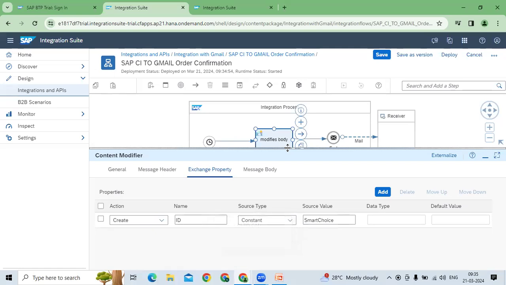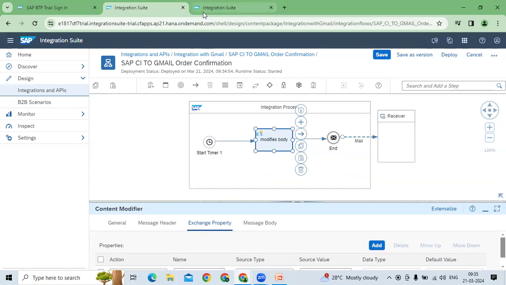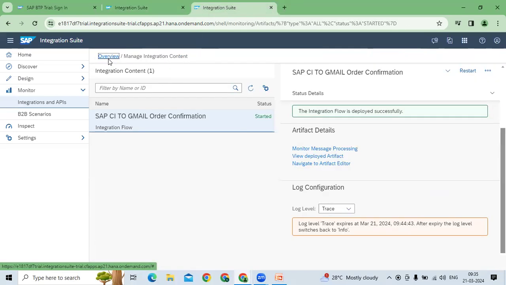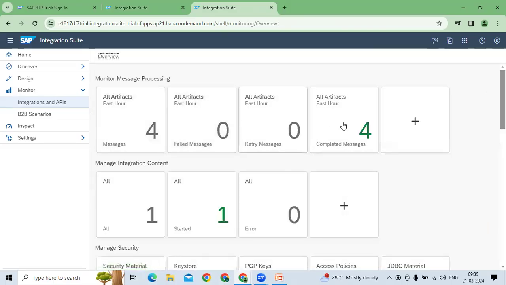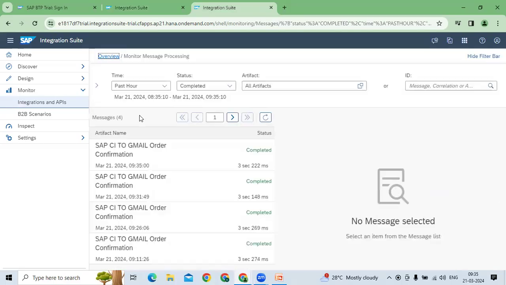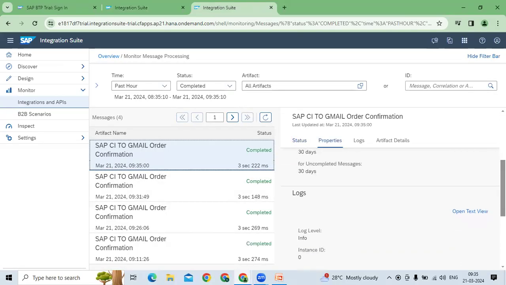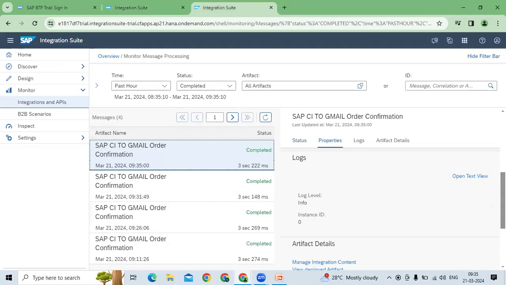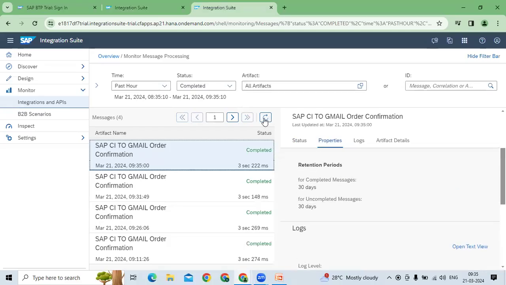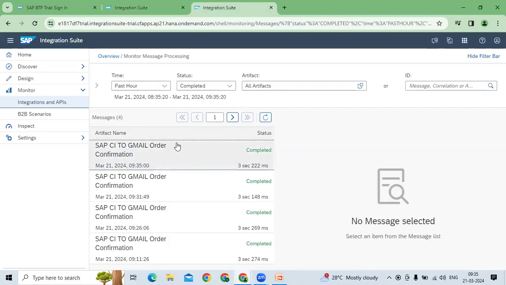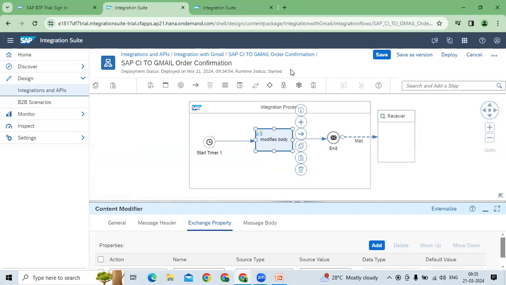Okay. So now let's see. Go to message processing. The fourth one, this one. If you see what happened there, trace is enabled, right?